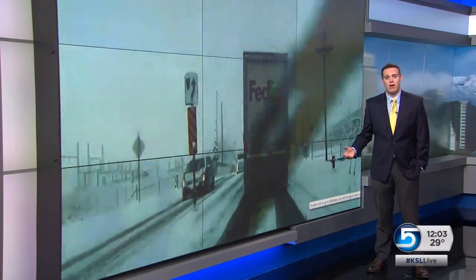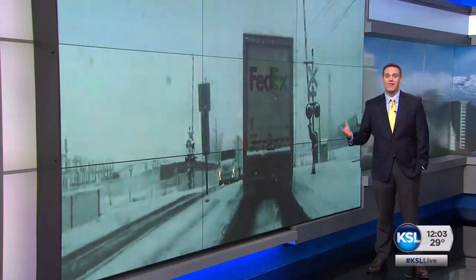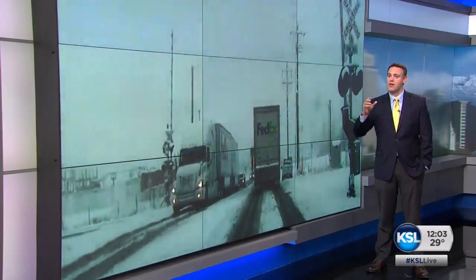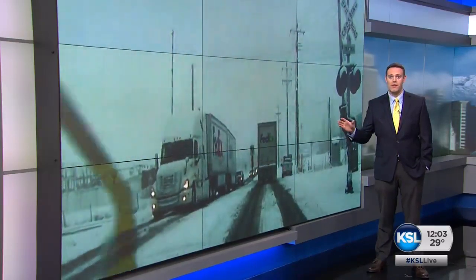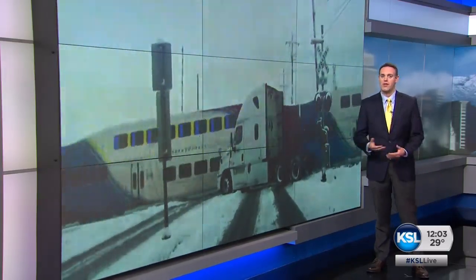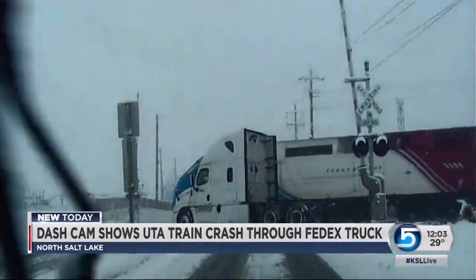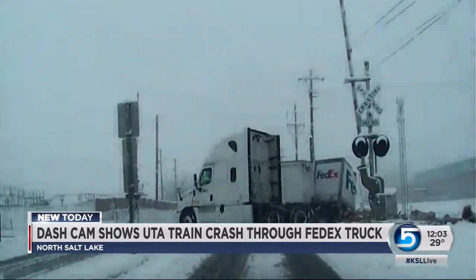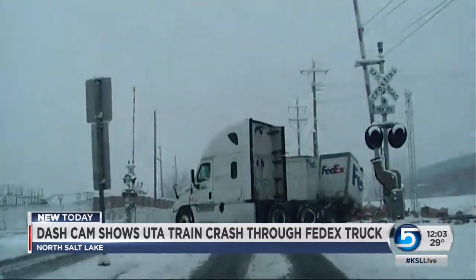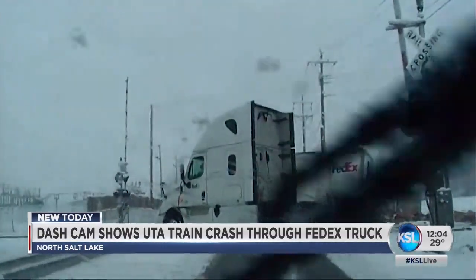The video is 15 minutes long. It's a video from a North Salt Lake police cruiser that shows the seconds leading up to the crash and then the aftermath as emergency services arrive. Here you see the truck crossing the tracks. The big takeaway is you can see the crossing arms were not down, the lights were not flashing. There's the impact when that truck went across the tracks. The Utah Transit Authority is trying to figure out why that was the case, why those arms weren't down. The vehicles were approaching that crossing. Those two FedEx trucks went across — the one in front of the police cruiser actually made it across without a problem, but it was that oncoming FedEx truck crossing that the FrontRunner train plowed through, right behind the cab where that driver was sitting.